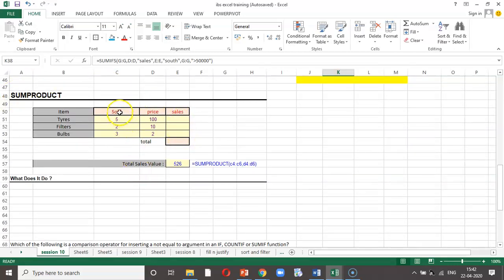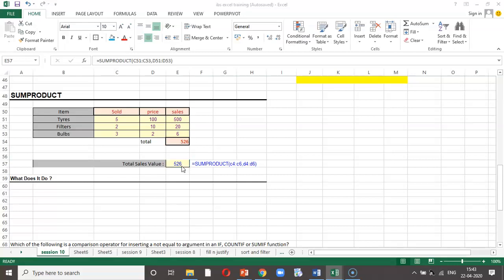I have the quantity sold and the price per quantity. How do I arrive at sales? Simple. Take the formula, multiply the quantity into the price. Then click the data and arrive at the total. If you observe, this required a set of 2 to 3 functions. I have to calculate the sales, then I have to calculate the total. To make this very simple, we can use a different formula called the SUMPRODUCT formula.